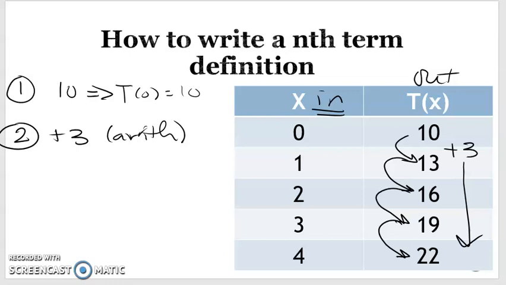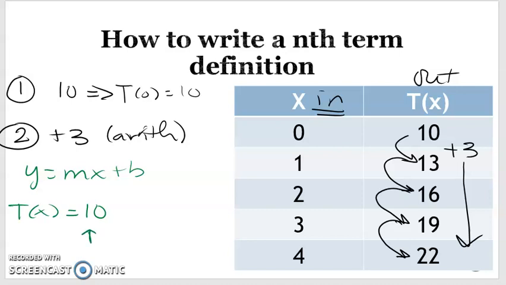So let's talk about the structure now, just so we don't lose sight of our ultimate goal here. So since this is arithmetic, then the thing is, our structure will fit something closer to being a linear equation. So something that looks like the family of y equals mx plus b, even though we don't use those letters. So for this problem, the name of the function is t of x, so we're going to honor that as such. Now, what we do know is the number we start with. The first answer is a 10.